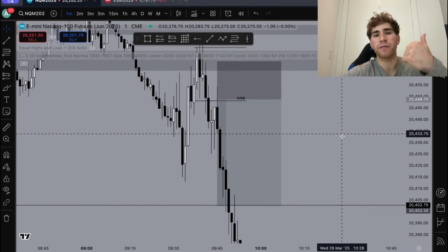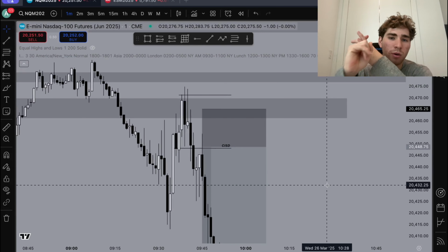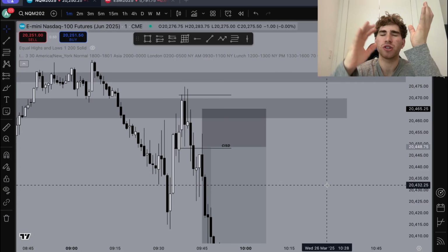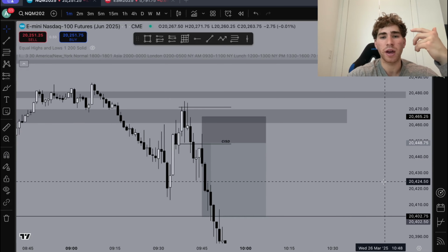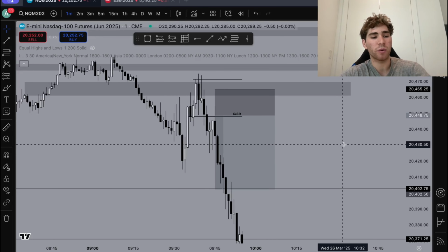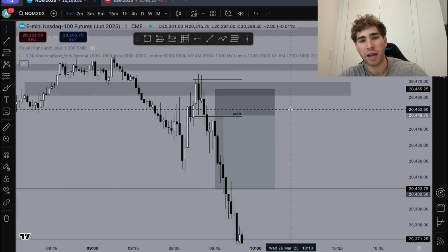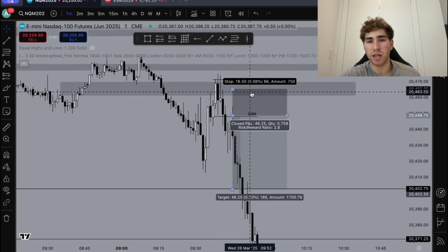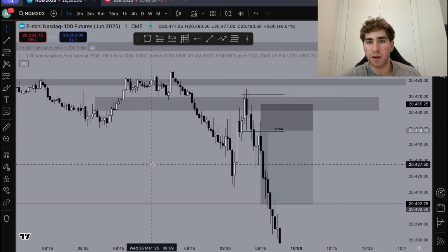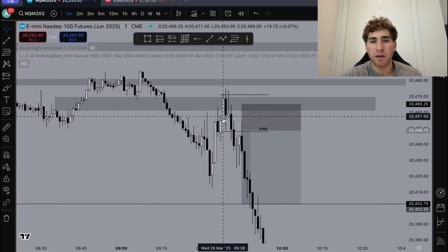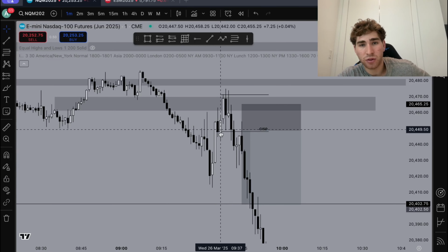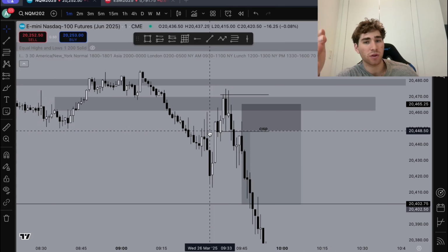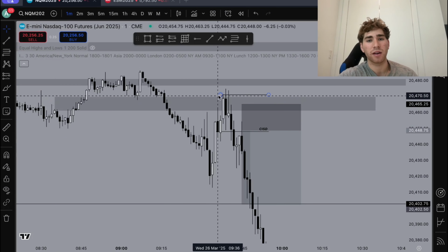So the benefits of waiting for a tap back into a CISD are better risk to reward and better confirmation, but you're less likely to get the trade because it doesn't always have to retrace into it. Usually I will enter when it is created, but if you get an entry when it's tapped into, even better, because that's honestly a great trade. So take out buy side, then a candle closure below the last move to the downside, which was this red candle, or black candle in my case, because my candle colors are white and black.